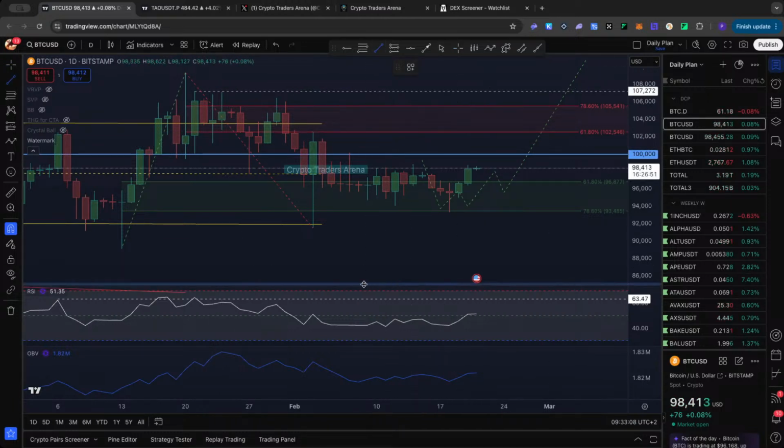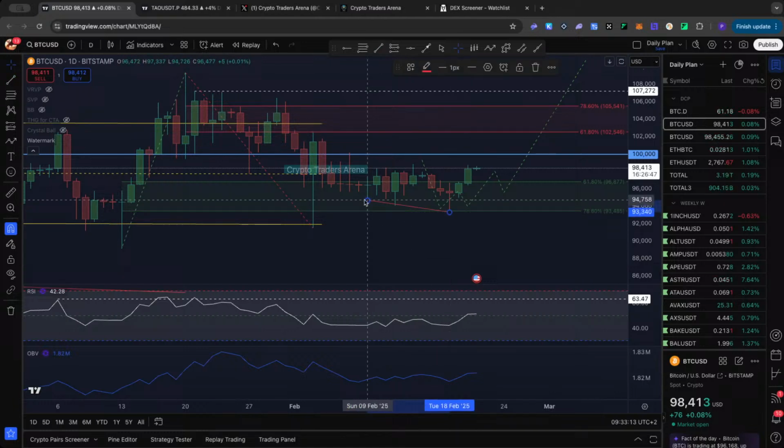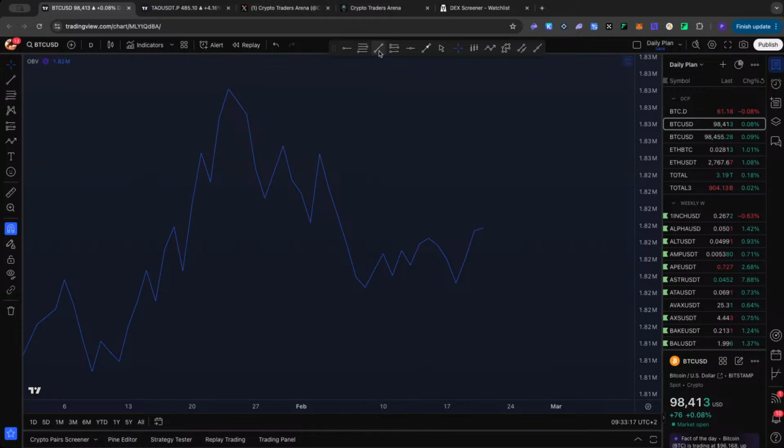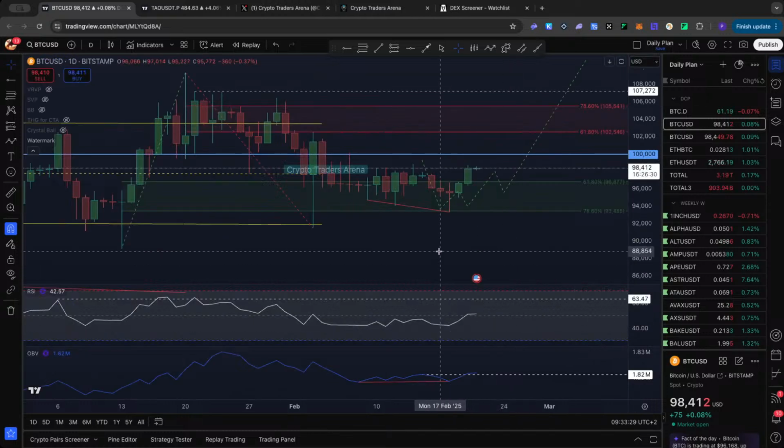Let's think about this level. This low and this one. We have a low and we have a lower low. Now, let's take the OBV. You don't see it every day. You have a low and you have a slightly higher low. And then you confirm the W. What is this on daily time frame on Bitcoin, people?